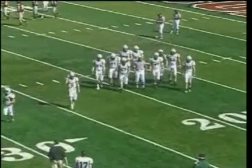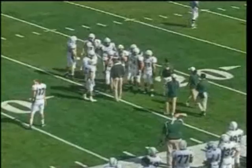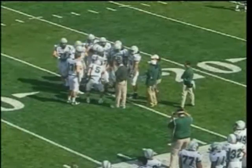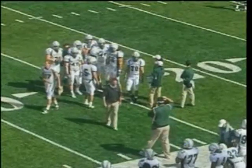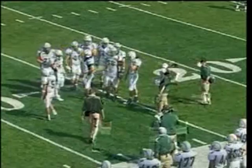So Dartmouth ends up making a field goal, but because the sideline called timeout before the kick, the points do not go up on the board. And then as Dartmouth came to the line, Colgate decided to take a timeout. So we still have not attempted the field goal. Dartmouth trails Colgate 13-10 with 29 seconds left in the half.